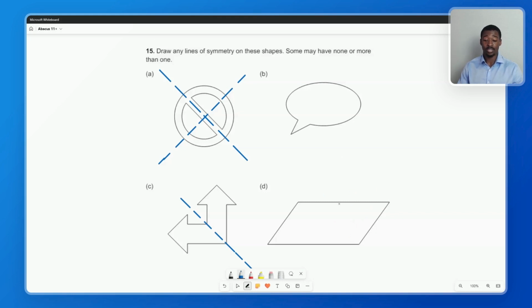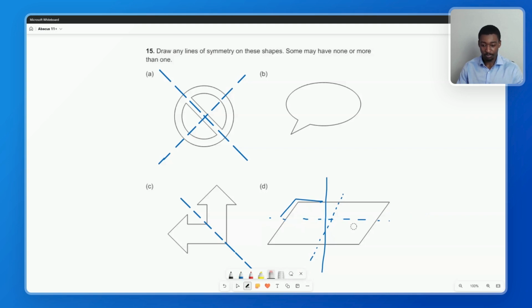So for this shape, we actually have no lines of symmetry. There are no lines we can draw on the parallelogram where we can fold the shape over that line and there will be no overlaps. We can't do it across this diagonal because if we fold it over, it won't exactly line up. And same thing with this diagonal. Same thing with directly vertical or horizontal.